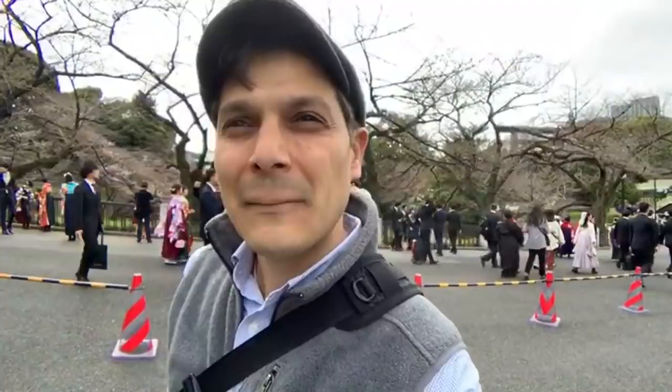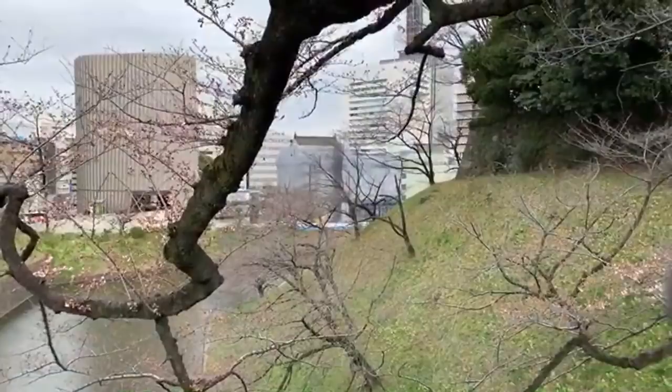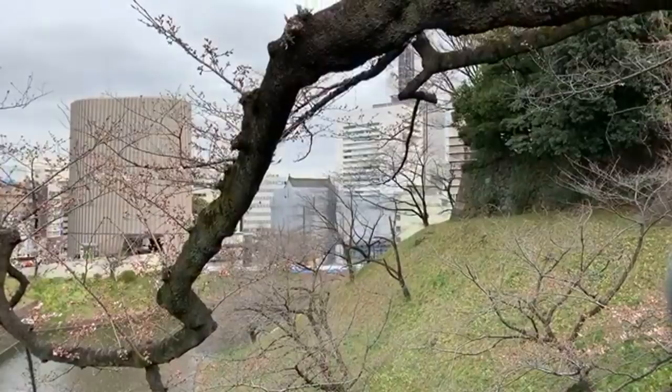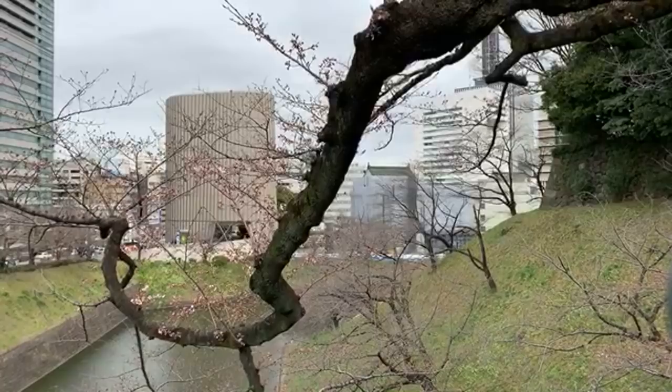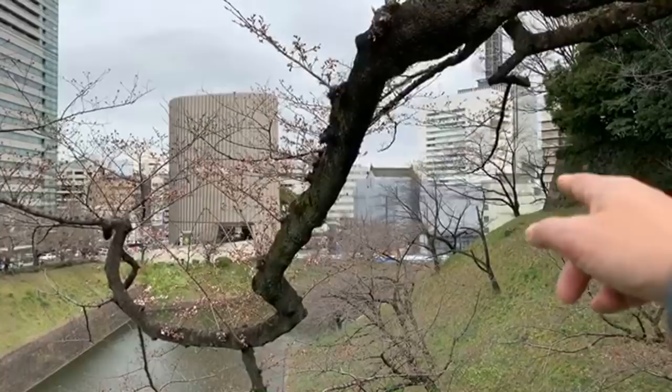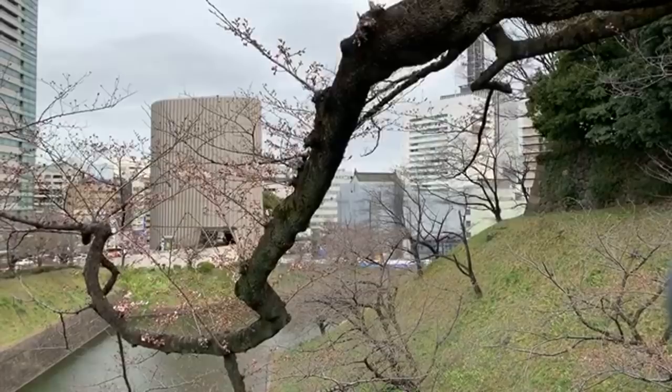This building here is very significant. This is where they tried Japan's war criminals after World War II. And that building right there is the Showa era museum, the era of the last emperor before the Heisei period, and it's really good. I think not enough people go there and see it. I don't think they have a lot of English support, but it's an amazing museum. It's under construction and renovation now. I don't know if that's the building you want to celebrate for the 2020 Olympics, but it's a very culturally significant building.